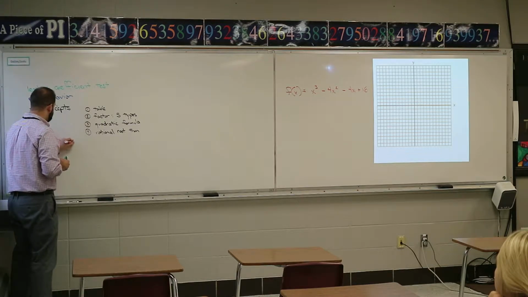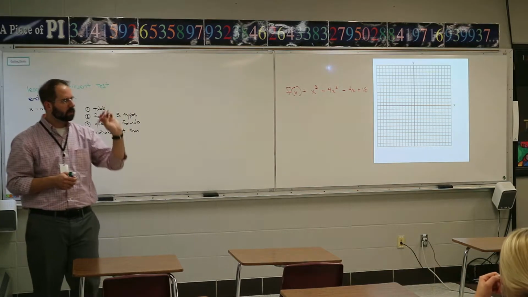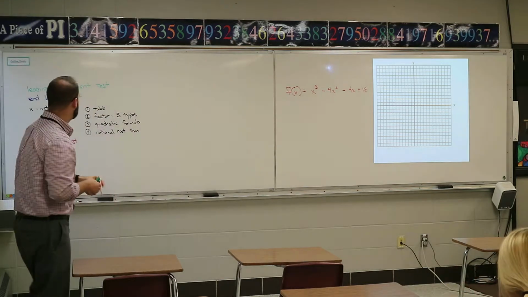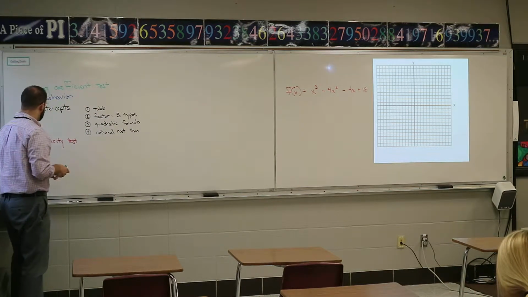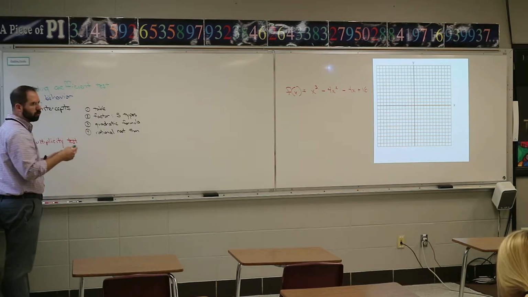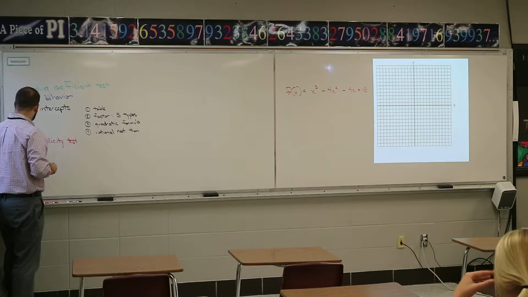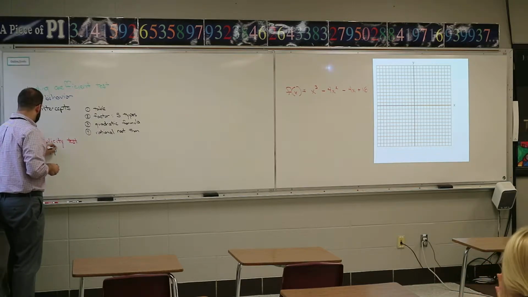So multiplicity test. It's where you're trying to figure out, did it actually go through the x-axis or did it just bounce off of that number? And it comes down to when you factor it, what does it look like? So we're going to hopefully take a look at one of those. And then the last 2 rules: you have y-intercepts. That's one of the easiest things to do. You just plug in zeros.